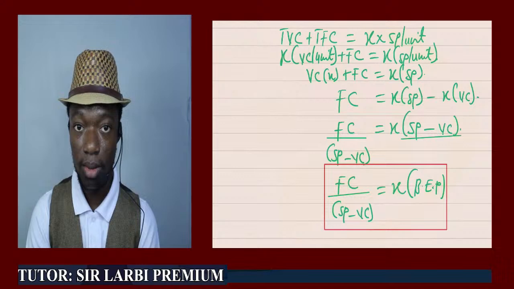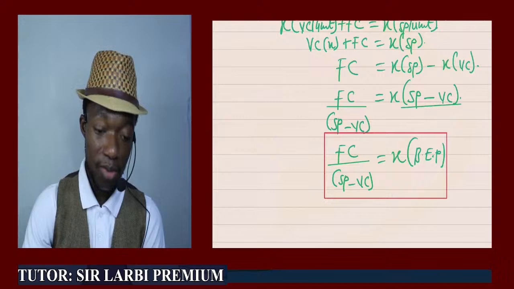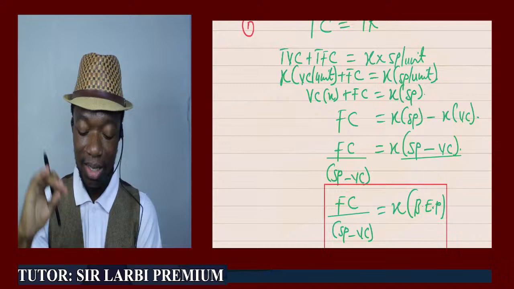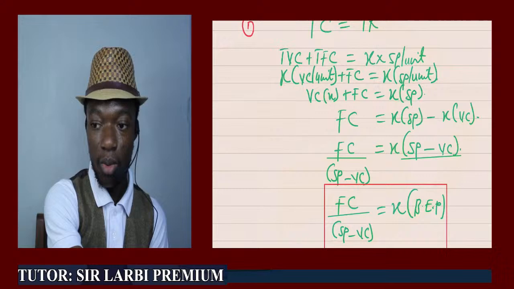Okay, so once you have gotten the break-even point in unit, that is formula one. So here in an exam situation, you don't go to derive this formula. No, just go by the final output you've gotten here. Break-even point in unit equals fixed cost over selling price per unit minus variable cost per unit. That is the issue that you want to understand. So that is our first formula.